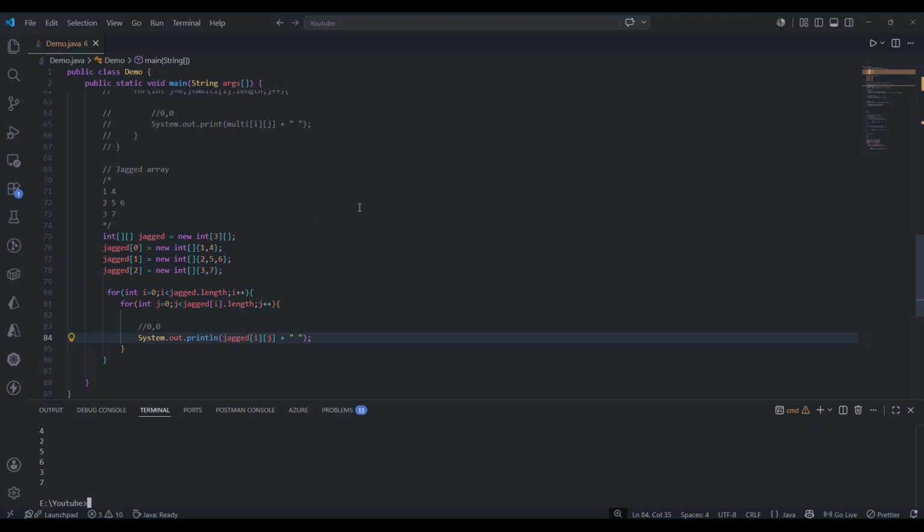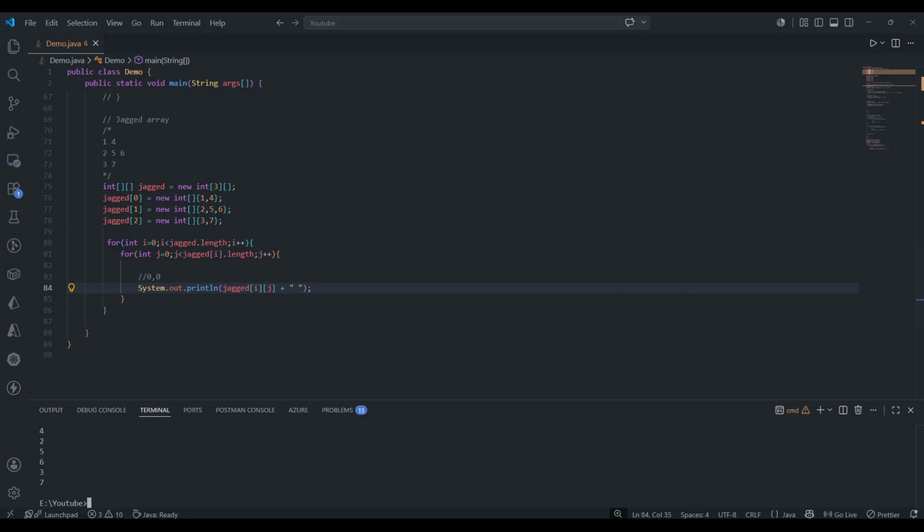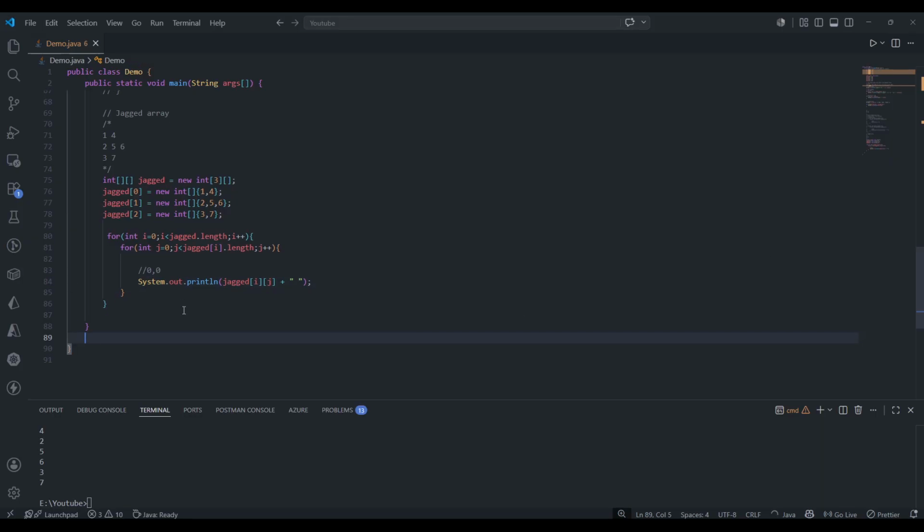And then the Arrays class. Going to use the java.util.Arrays class. This will give some methods.